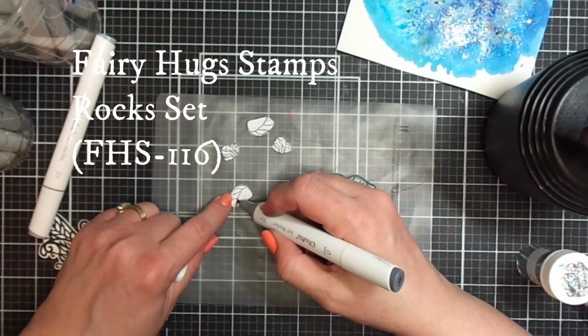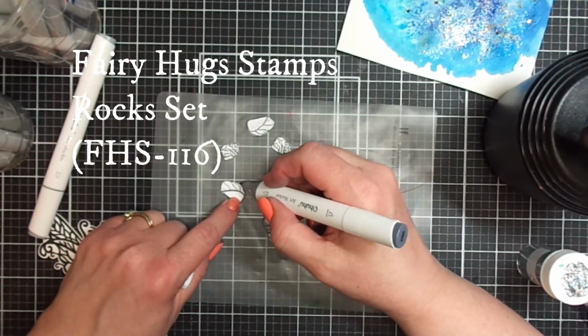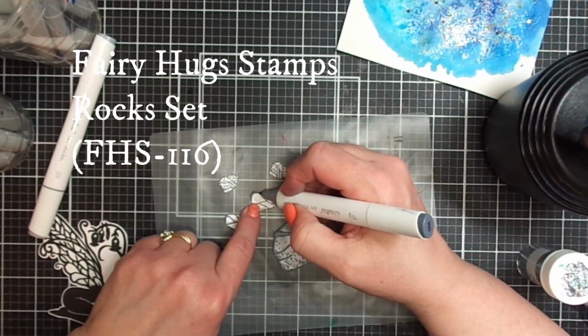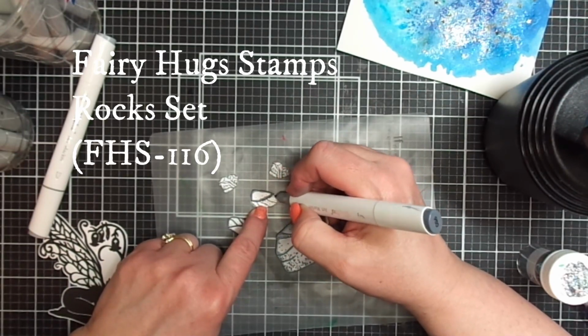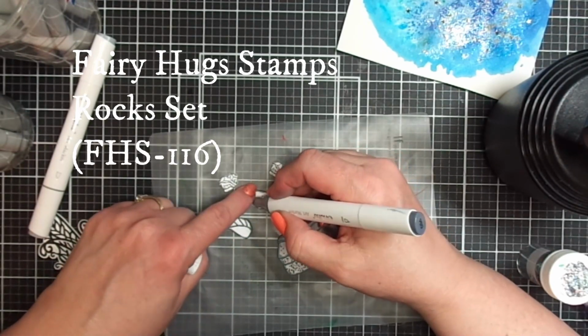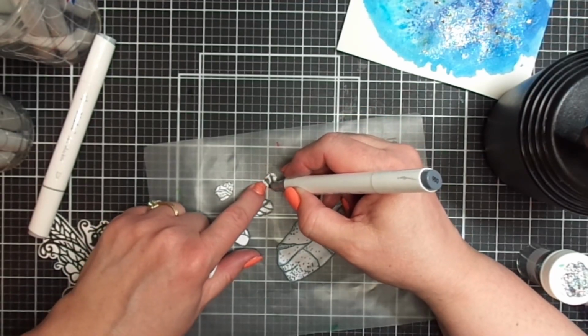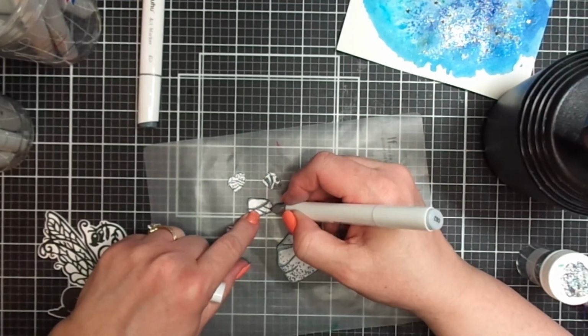So she needed to have something that she could be grounded on besides just the bottom of the circle. So I really like this rock. I'm so glad I got it. I think it's going to be really useful in a lot of my projects for the Fairy Stamper design team.